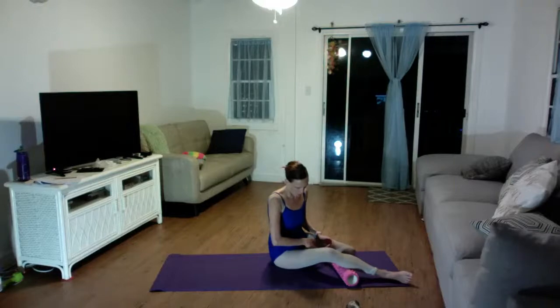Oh, my trigger point is right up here. There's always a knot. All right, so when you're foam rolling, you'll discover that there's always a certain area, like right here is a certain area. You've got one up here as well. Those are always there. They're always going to exist. And then when they get really tight, who knows? They could be impinging nerves. They could be impinging the lymphatic system.